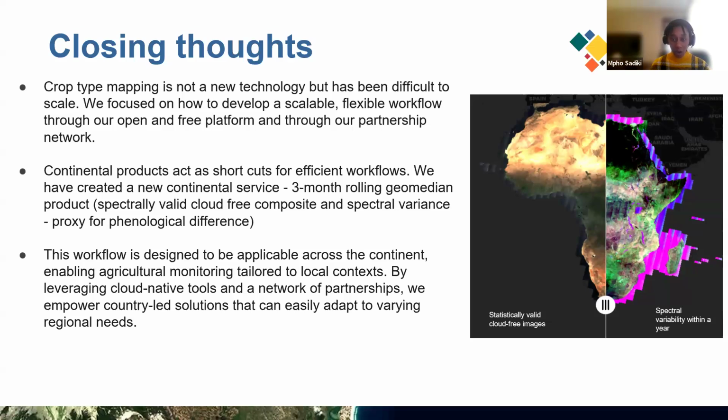And as you can see, our continental products here act as a shortcut for efficient workflows because we've created them beforehand. All of Africa has access to them. All you need to do is go out and actually get the ground data and come back and already have all the data pre-processed and ready for you. All you need to do is query for your area of interest.